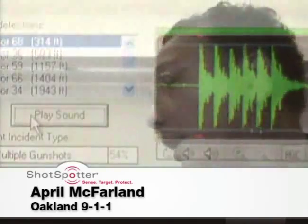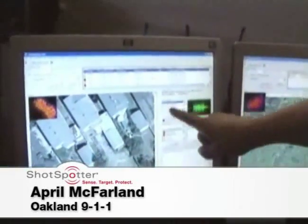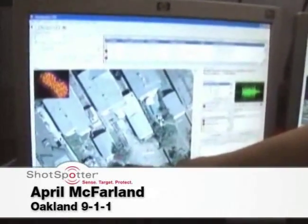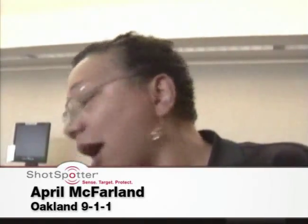You'll listen to what we designated as multiple gunshots. Our ShotSpotter system will give us, to the matter of feet, how far away the gunshot is coming from this location. In this particular case, it tells us that the shot came from the rear of this house, 715 feet. It's been a year since police put gunfire detectors in north and south Minneapolis.